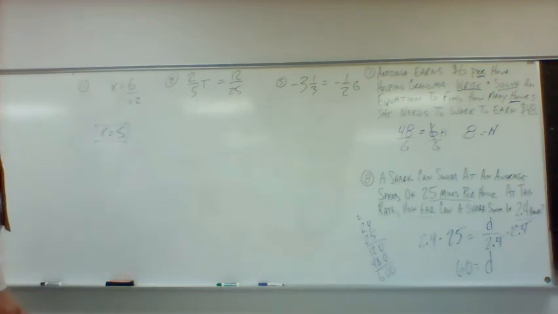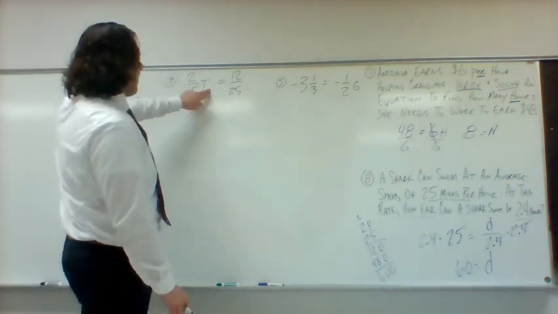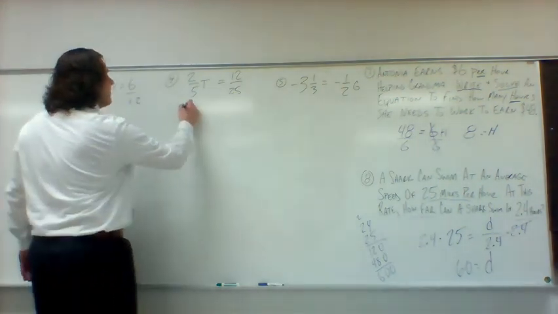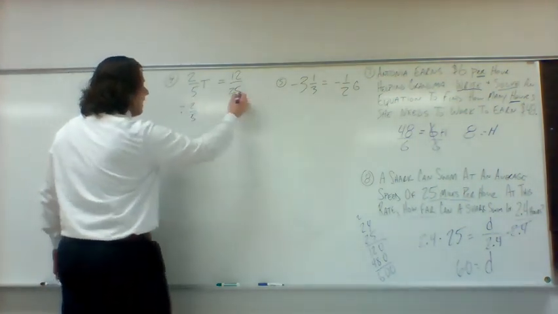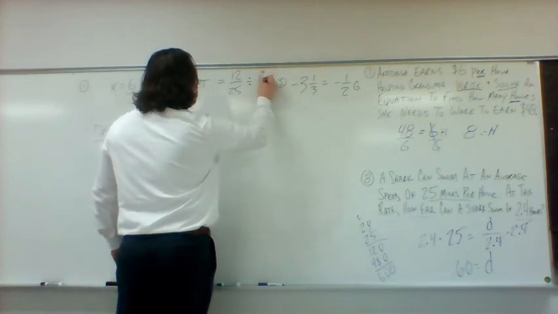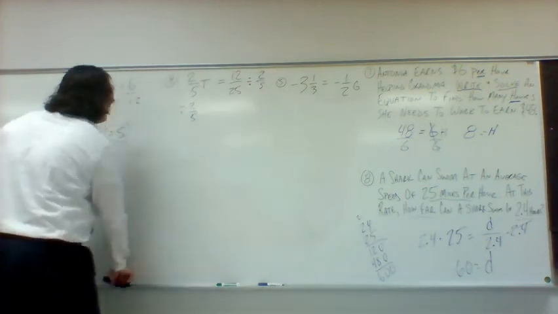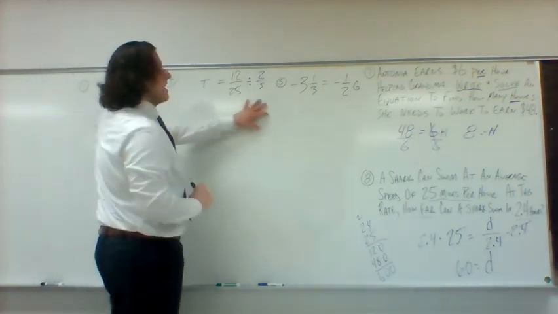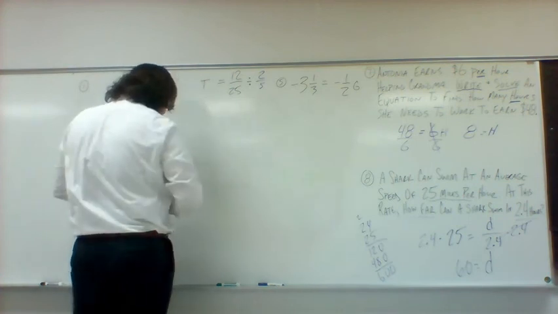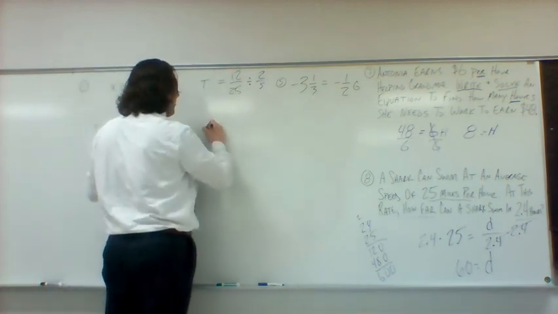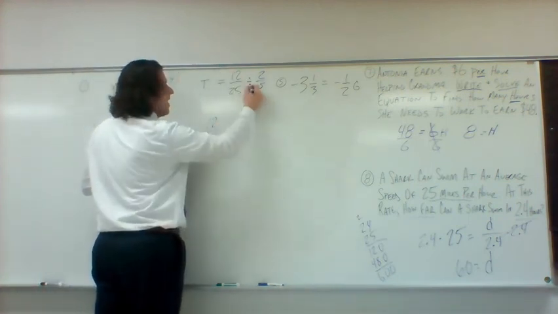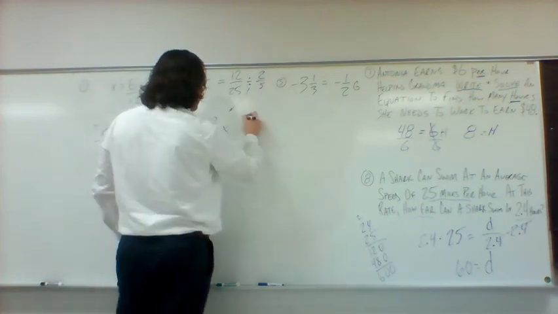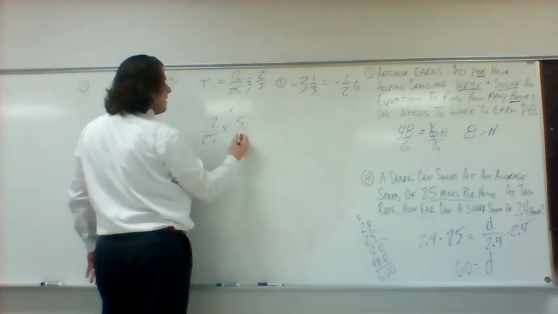So 4, we are also timesing. This fraction is timesing the t. The opposite of timesing is dividing. We're going to divide by 2/5, and this is a fraction problem. The opposites cancel, so we're left with t equals. We're going to use keep, change, flip. So the 12 over 25 will keep. The change is the division sign into multiplication, and the flip is the 2 over 5 becomes 5 over 2.